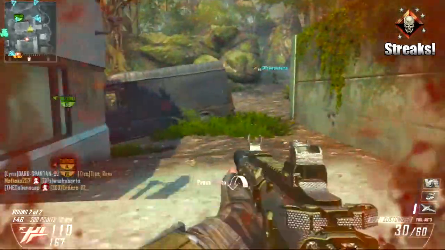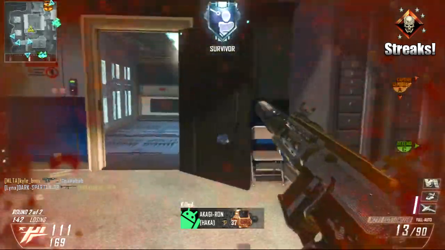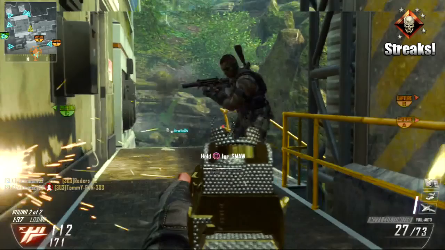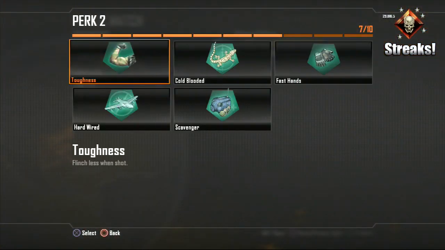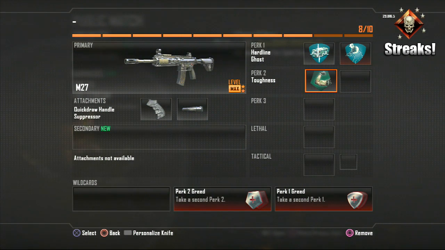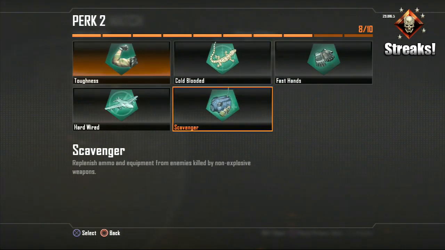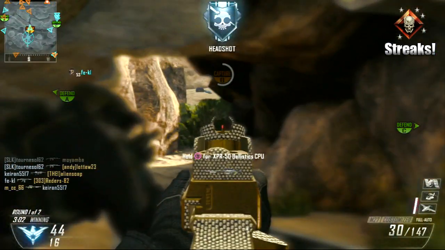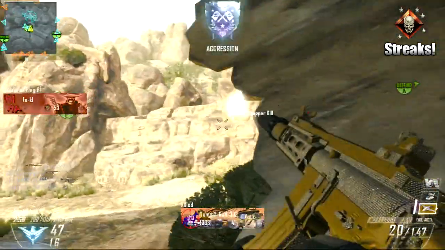Now, the thing about using Ghost is that unless the enemy team has a UAV, it's a useless perk. But because it will hide you when you're on a streak, it's very good at making sure you can stay alive, which is why we need it on this class. Now, for our second perks, we're using Toughness because this really helps you out with all the assault rifles whenever you're being shot at. But we're also taking Scavenger so that we can use as many bullets as we need for when it comes to getting kills. And since we want to get our big streaks, we need not to have to worry about our ammo, and Scavenger lets us do that.